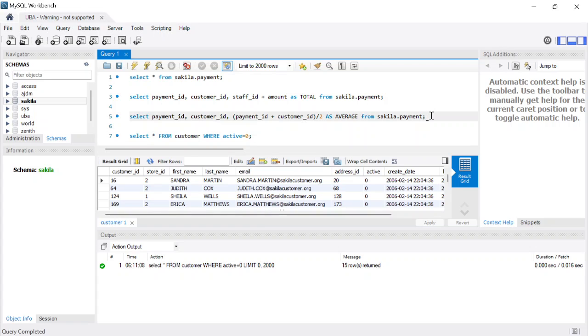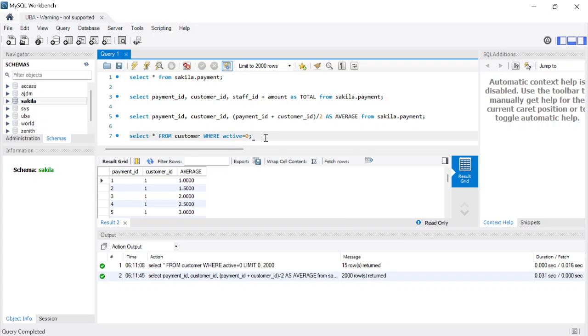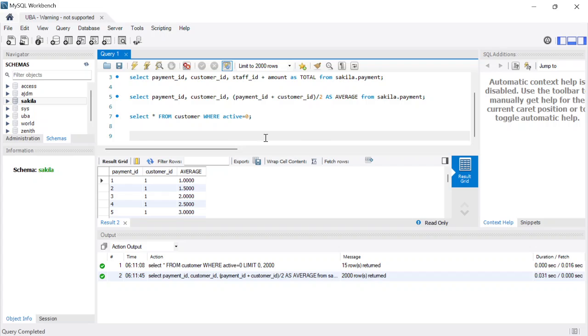So I think I will prefer to use this. Let me open this particular SQL code. Okay, that's good. Now, let me copy it and modify it a little bit. Select all.